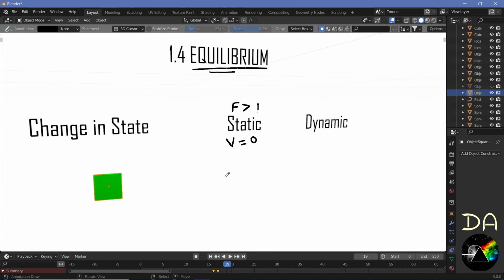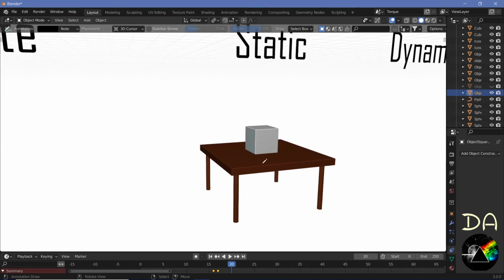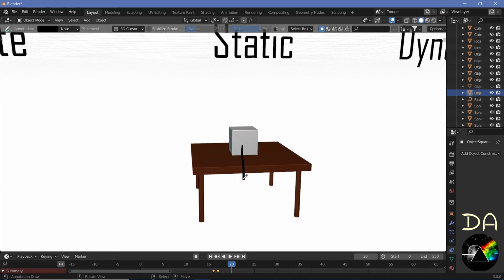For example, we could have a block placed on a table. This particular block might seem like there's no forces acting on it, but in reality, there's always the force of gravity that's pulling the entire block down with the mass of the block times the gravitational acceleration. On the other hand, the table is going to be pushing on the block with the exact same force in the opposite direction. And that's because overall there's no motion. So the summation of the forces has to be 0.